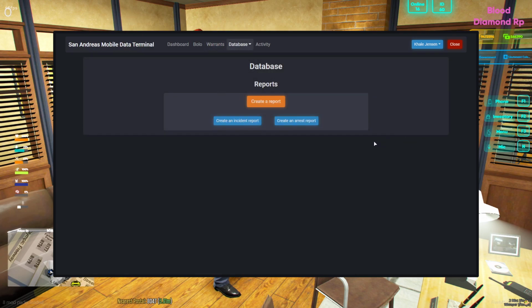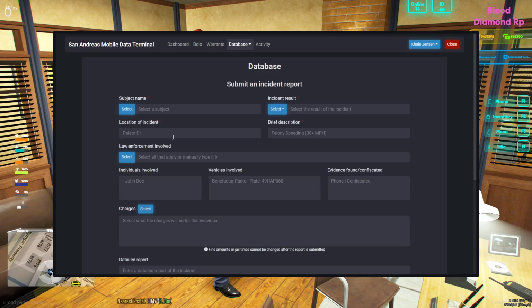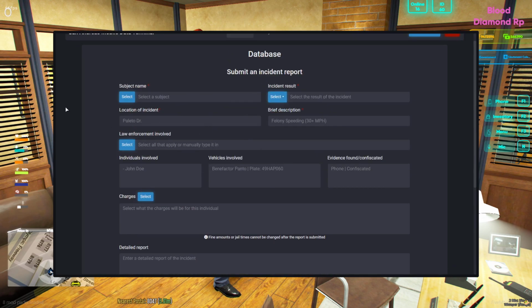If it's an incident report, fines, interactions, license, other tickets, stuff like that, that needs to be under incident reports. Again, that is pretty self-explanatory. It tells you what to do on each thing. I'm going to go through a little bit of the options, that way you're not seeing it for the first time.